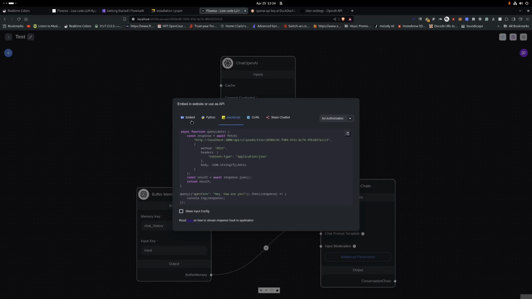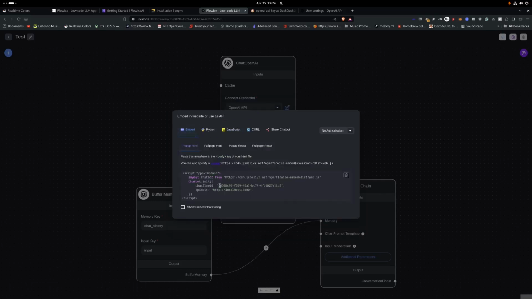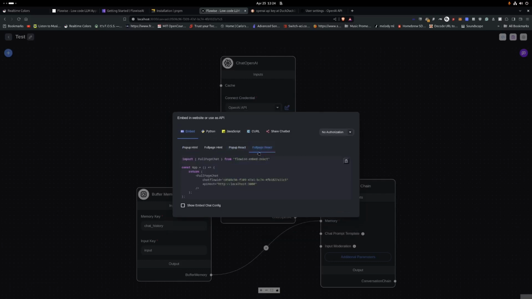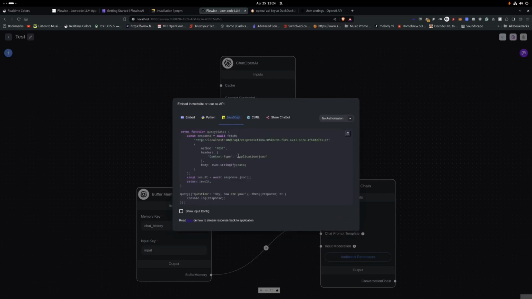And we're going to do this in two different ways. We can embed it into our application using the NPM module, or we can use just plain JavaScript and basically do the same thing, but instead of pulling the response into a pre-designed interface, we can just get the response and build whatever interface we want.